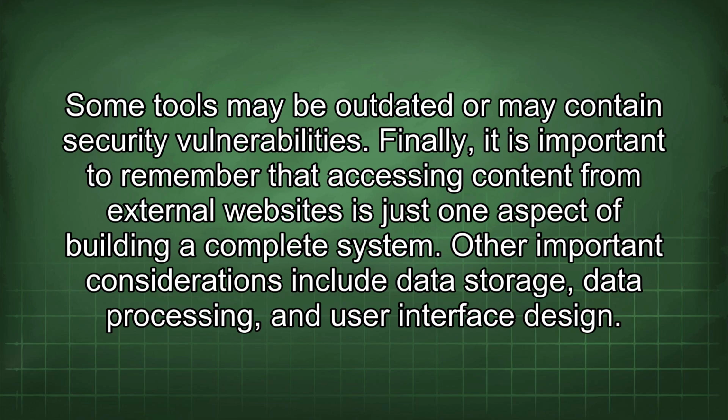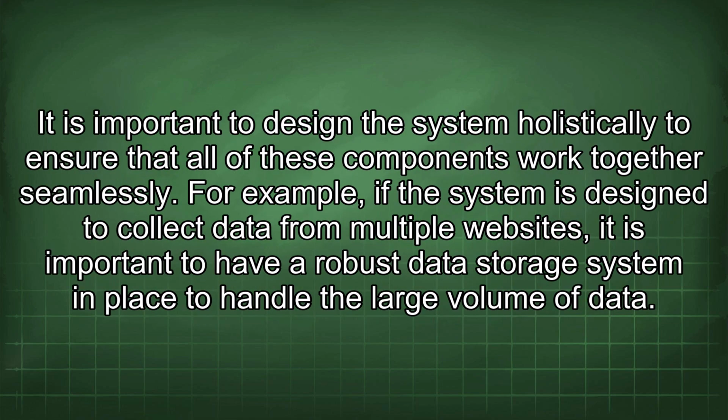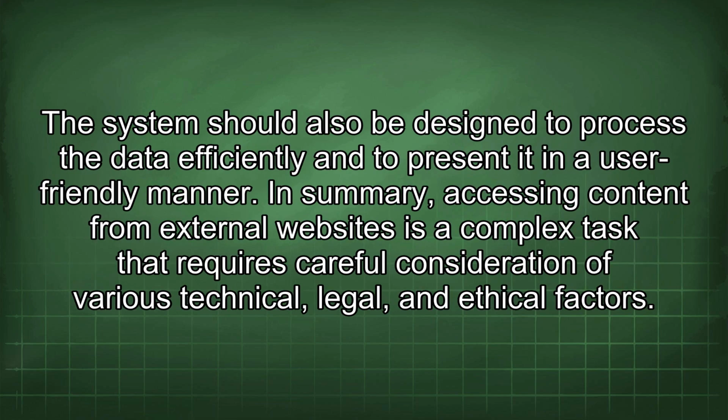Finally, it is important to remember that accessing content from external websites is just one aspect of building a complete system. Other important considerations include data storage, data processing, and user interface design. It is important to design the system holistically to ensure that all of these components work together seamlessly. For example, if the system is designed to collect data from multiple websites, it is important to have a robust data storage system in place to handle the large volume of data. The system should also be designed to process the data efficiently and to present it in a user-friendly manner.